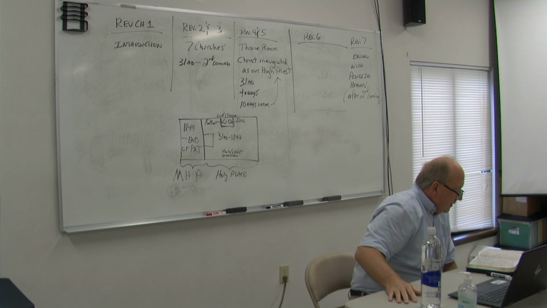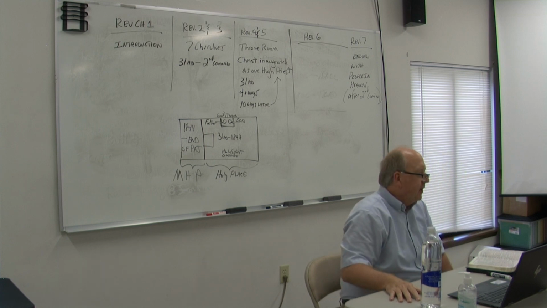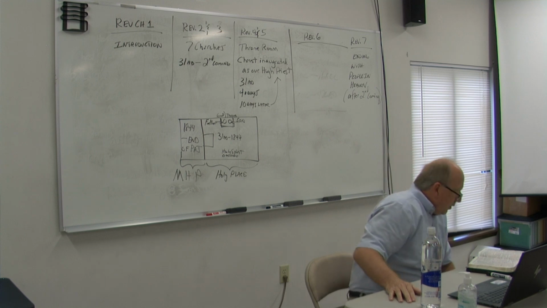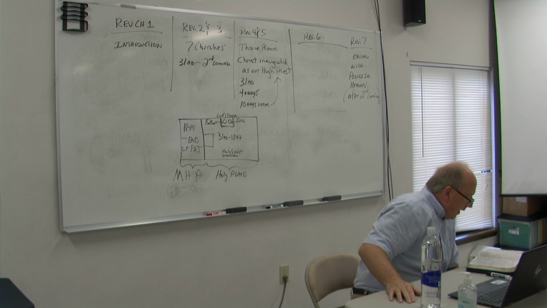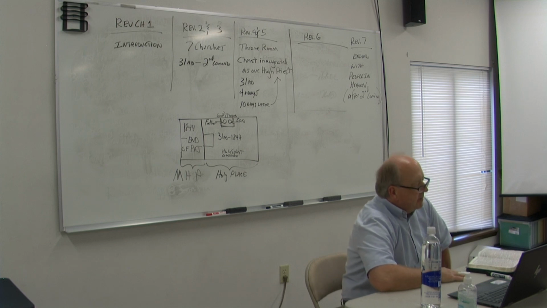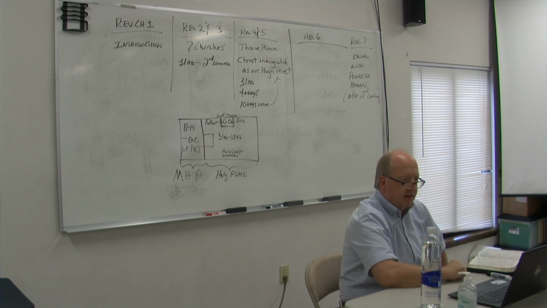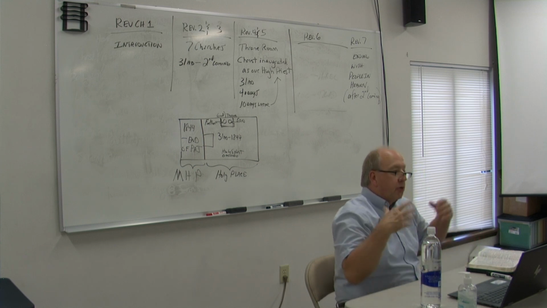So it says, the gates of what? Hades. What's it say in the King James, Scott? Hell. Okay. So it says the gates of hell shall not prevail. What is this implying about Christ's kingdom? It won't die. Well, okay, it won't die, but even better than that. It'll thrive. That means it'll grow.